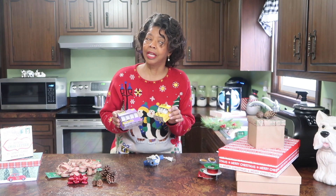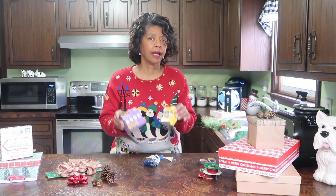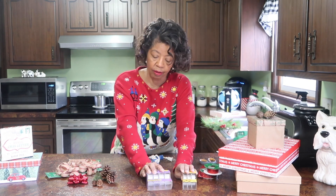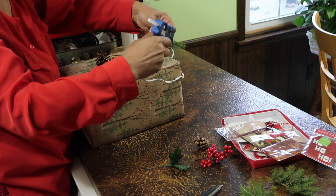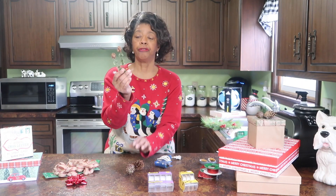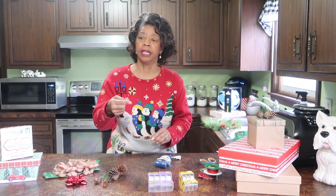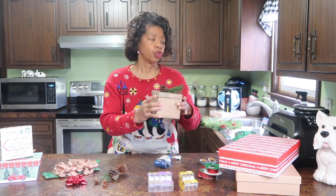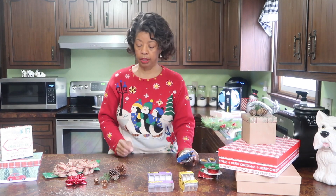When I went out shopping the other day, I thought the tape was on sale — it was not. It was just beside the gift wrap and other things, but the tape was not on sale. Have your glue gun handy because if you're going to be using natural embellishments like pine cones or some faux foliage, you're going to need glue to help get those glued down to the top of the box. So make sure you've got your glue gun available with some extra glue sticks so you're not running around looking for things.